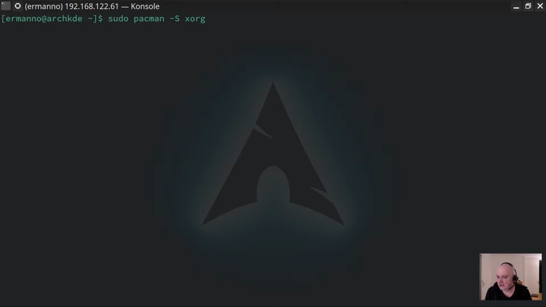Xorg is the display server, and what I type in now is the Xorg group, which contains all the Xorg packages. It's not always necessary to install the whole group. However, I find myself always needing other packages from Xorg, so I rather install them all now and I don't think about it anymore.